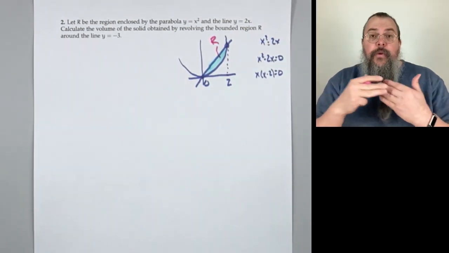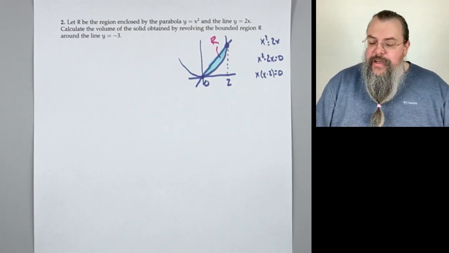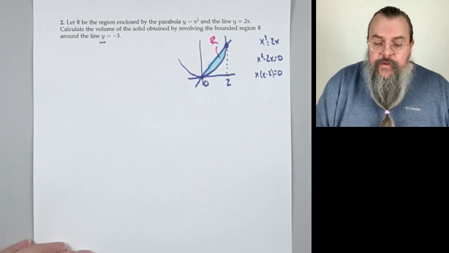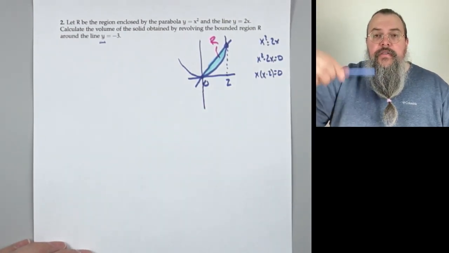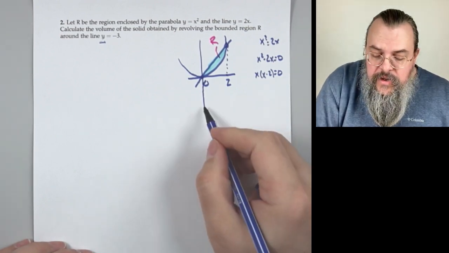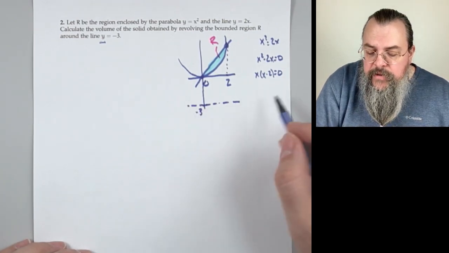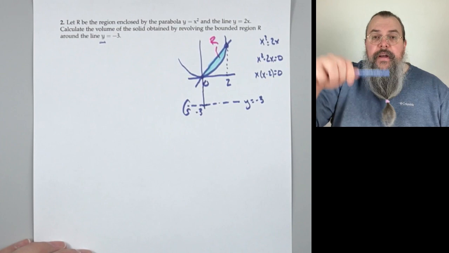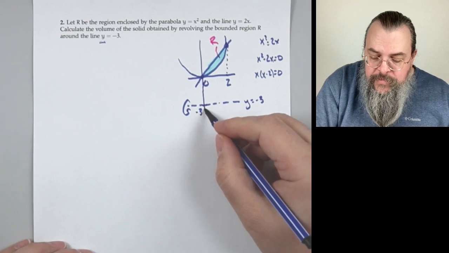Now, we have to figure out where we are revolving, because that's going to tell us a lot of the story and how we proceed. So we're going around y equals -3. So make sure, you know, is it revolving in this direction or is it revolving in that direction? Because that really changes the approach. So here we're going to go to y equals -3 and we're going to revolve. So that's going to be, if we're using our pens, we're going this way. Okay. Cool.